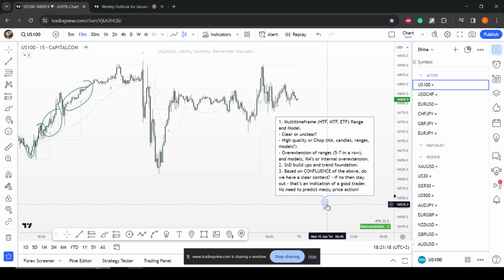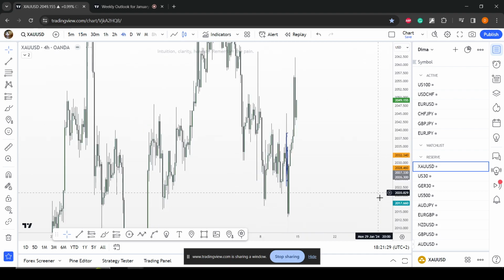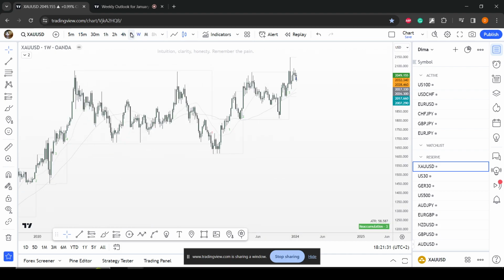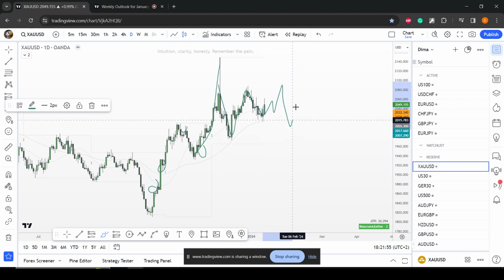So yeah, basically we discussed this template for the analysis, and yeah, gold is, again, pretty clear on the higher time frame, but it lost its momentum a bit. And so we had this push to all-time highs, and by the way, I had some ideas pointing to the long side here and here. Please go through the profile to see them for more context. But now, after this push started to fail, again the possibility is that we will just chop around.